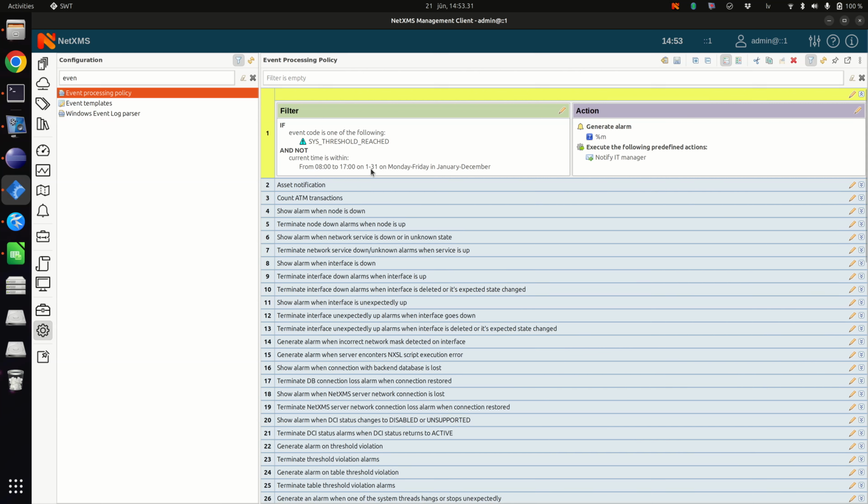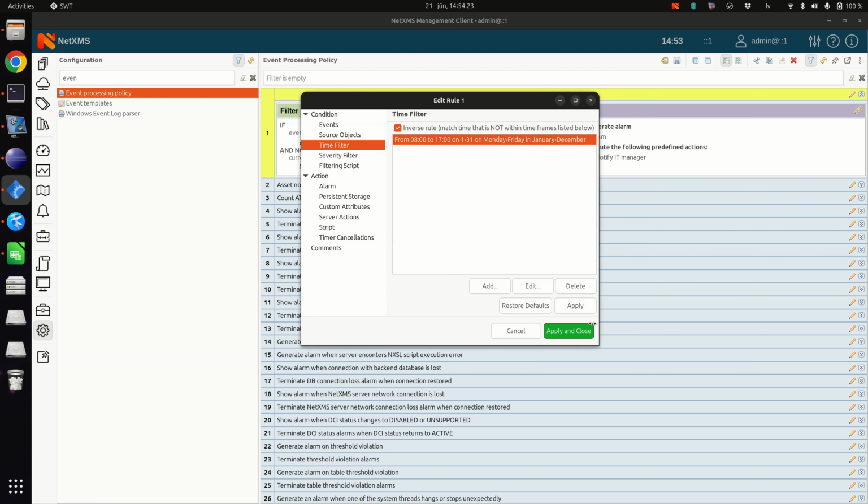If we select those ones, then this rule will mean never. This means that when the threshold is reached and the event is generated, we will never process it. That's why I had none of the alarms generated. So now I will say all of them.